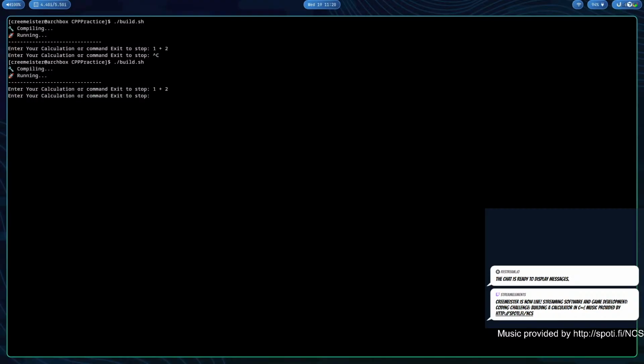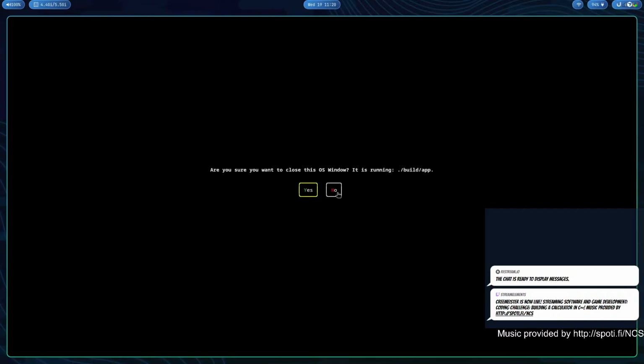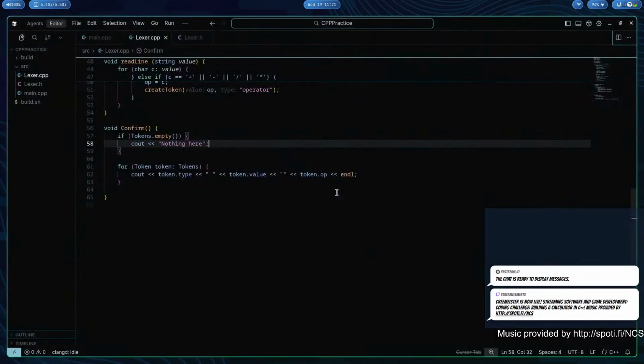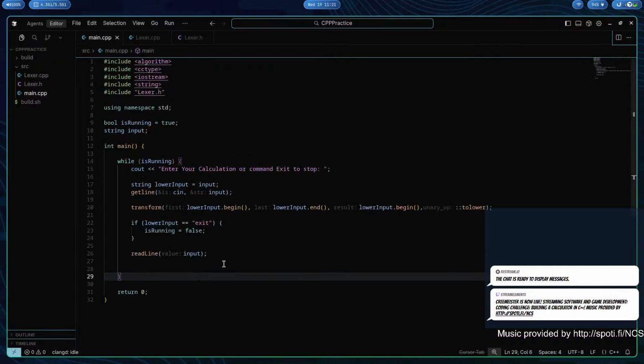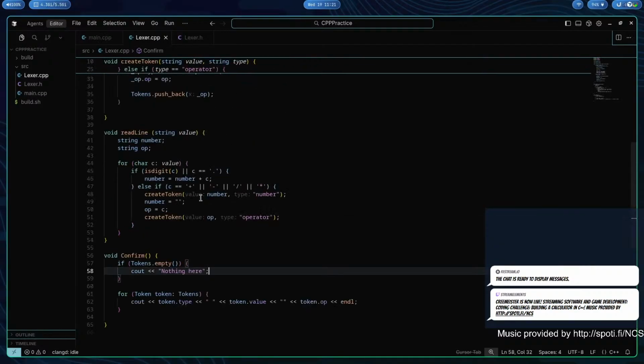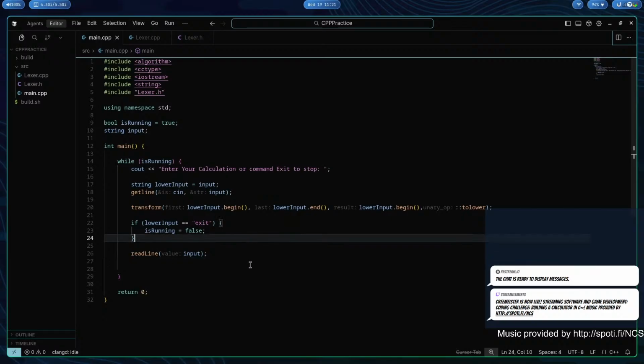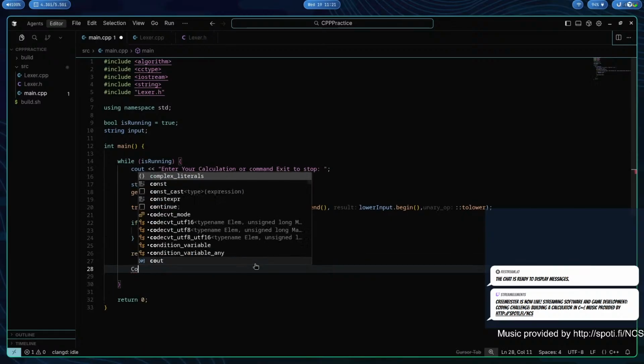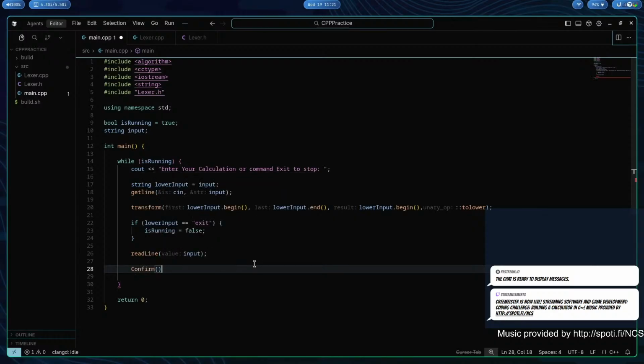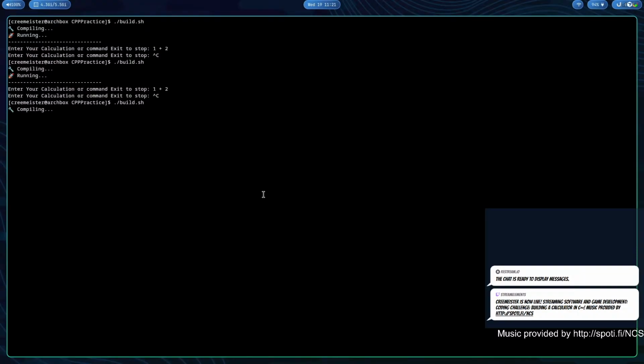Okay, it's just not doing it at all. That's interesting. So maybe confirm is not being called at all. Okay, so I just haven't called the function I created for this. Right, that makes sense. Confirm. Okay, now it should work.